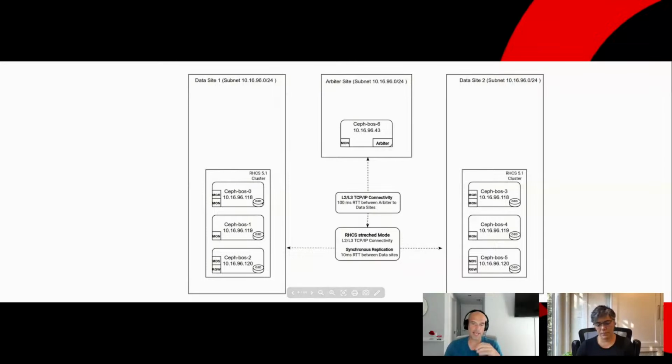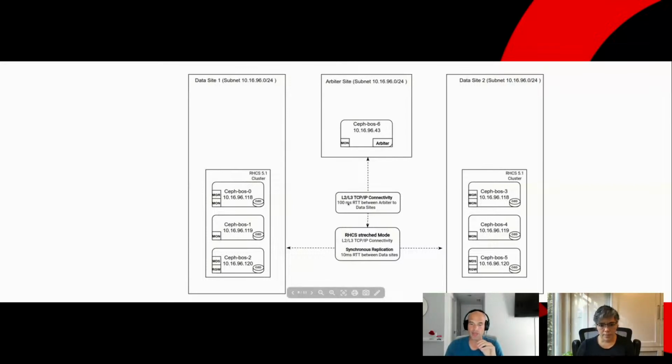So we have to add to the normal disk latency that we're going to get with Ceph, also crossing from one side to the other. So we need to add this latency, so it can affect our performance if we have too high values between both of the data sites. This is a completely different topic with the arbiter or the quorum side, because it's not in the middle of the data path. No actual data from the clients is going to this site.